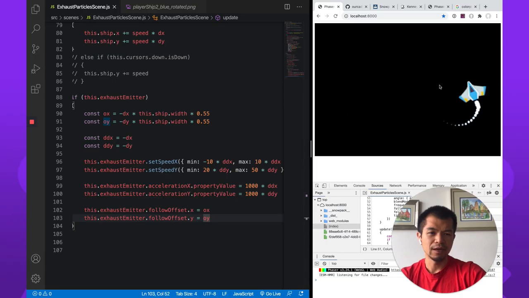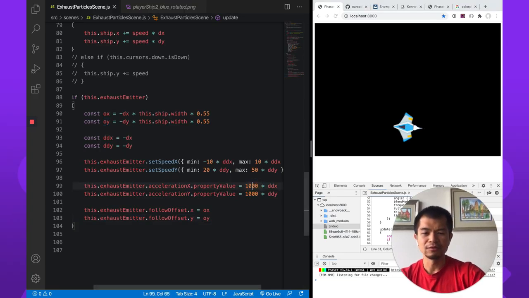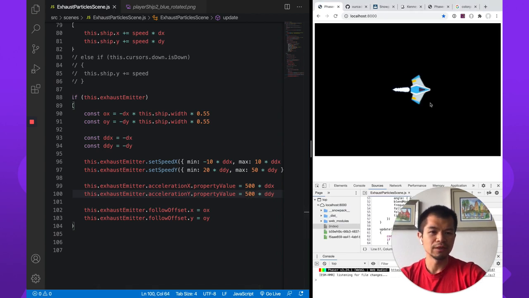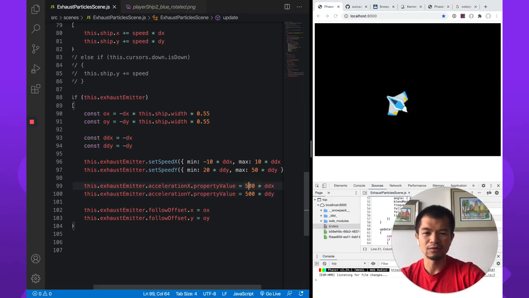And you can always adjust these values to get a different look, maybe less long. I think we can do less long if we just do that. Let's make it half. This should make it less long, although it doesn't really feel like it's too much less long. How about 100?